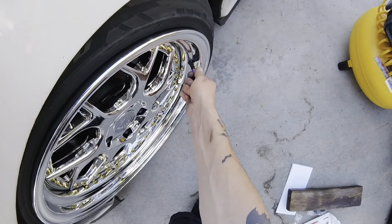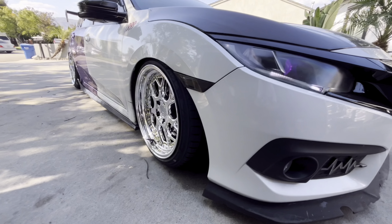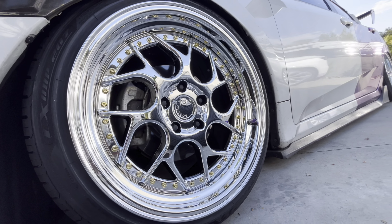The last spikes. Always clean up after yourselves. Oh yeah, dude. It looks so much better with chromes instead of the whites.